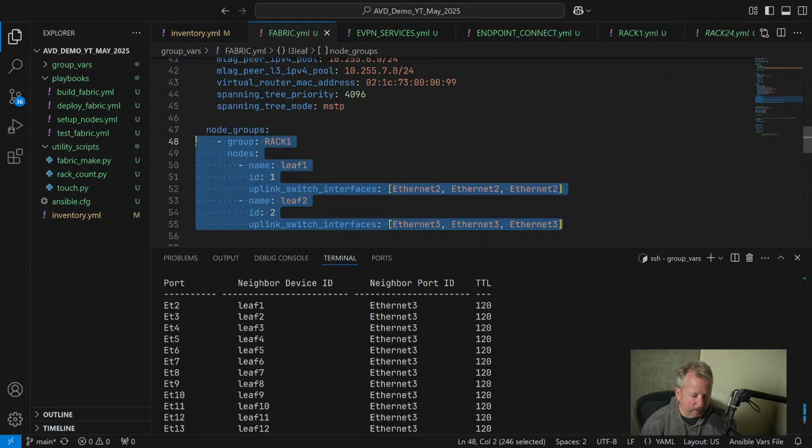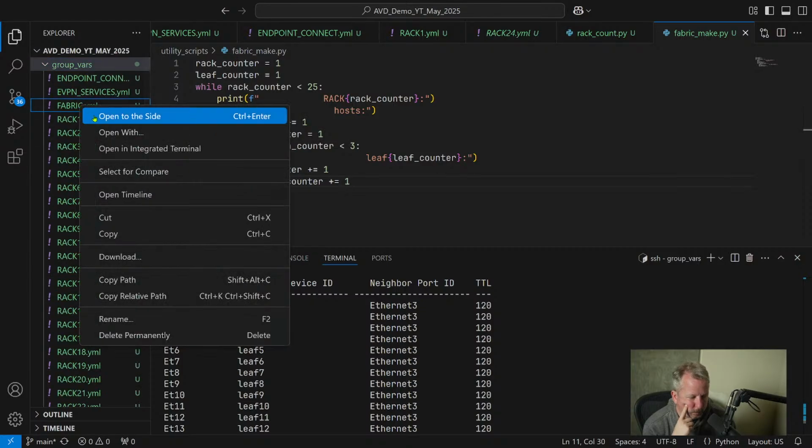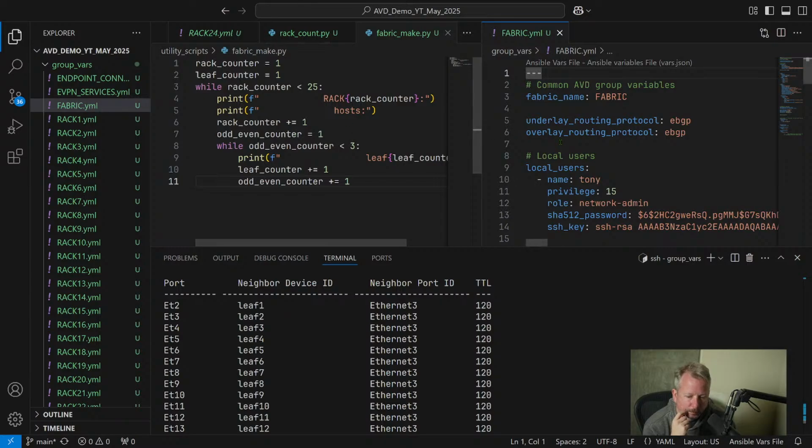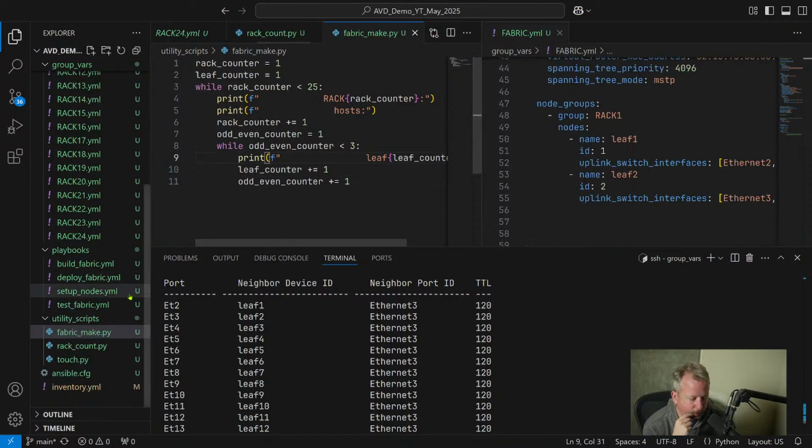So I'm just going to copy this into the script as a reference, so I don't have to shift back and forth. Actually, you know what? I can do this. This is a neat thing we can do in the editor is open to the side. Yeah, I'll do that. And then fabric make.